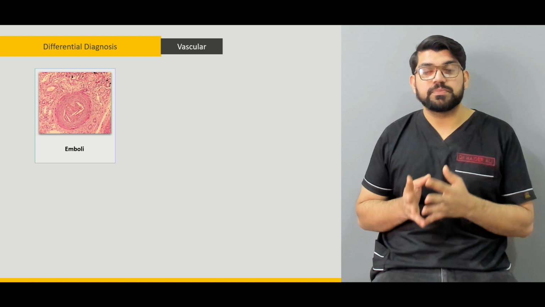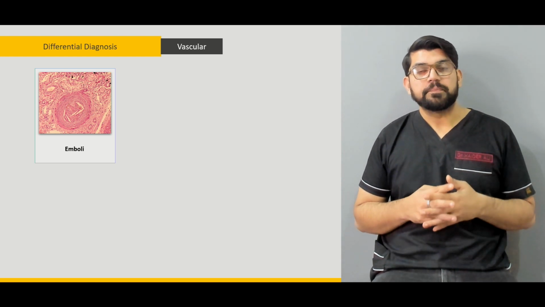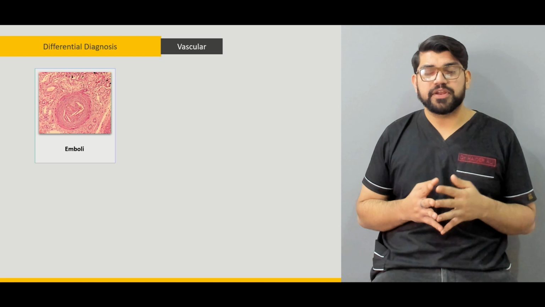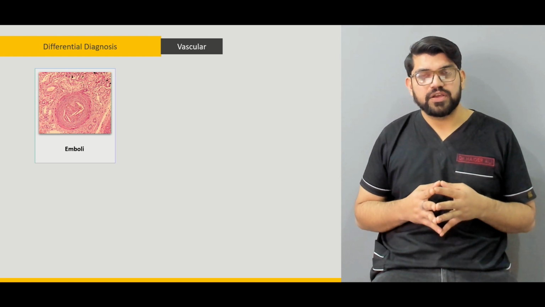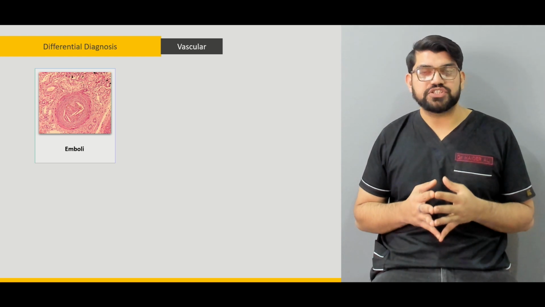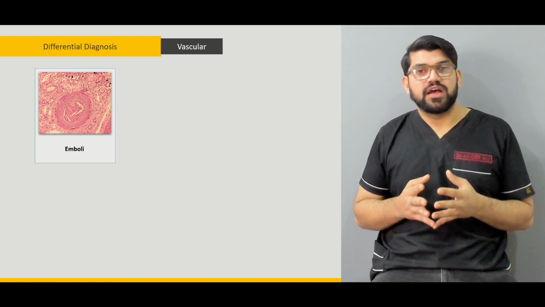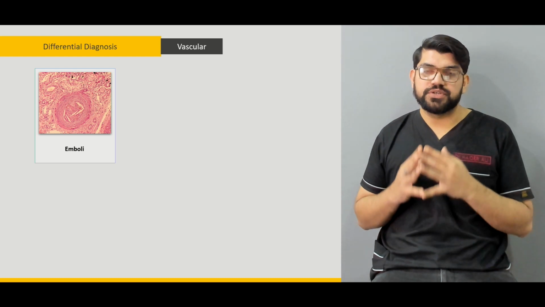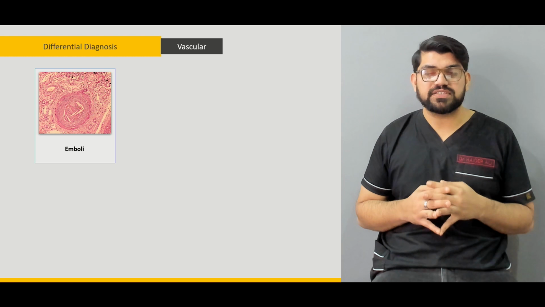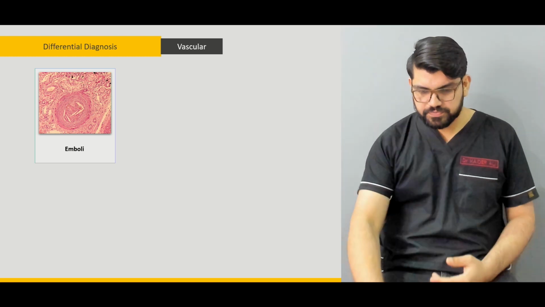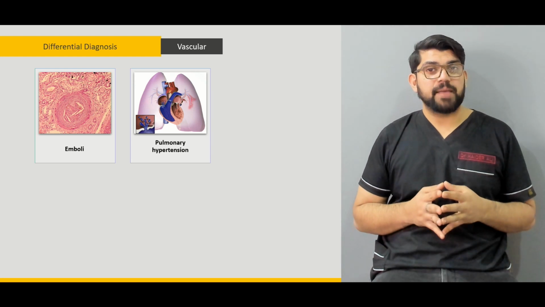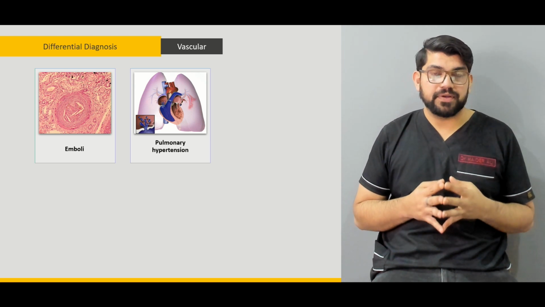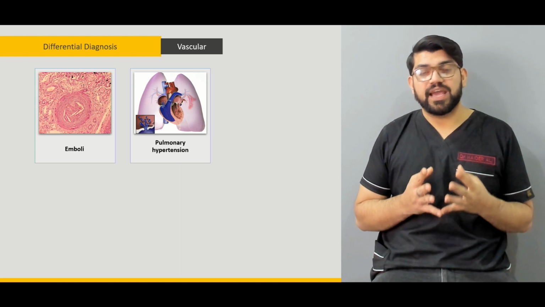Otherwise, the other source of emboli could be cardiac. For example, in patients with long-standing atrial fibrillation, there are increased chances of cardiac emboli, which can be transmitted to the pulmonary vasculature, and hence pulmonary embolism could be there. And this is the reason why these patients are put on anticoagulants for much of the time, just so that the emboli cannot propagate into the pulmonary vasculature or to the brain, which leads to cerebrovascular accidents or pulmonary embolism, respectively. So pulmonary hypertension, again, can be due to right heart strain, or patients with pulmonary embolus can present with pulmonary hypertension.